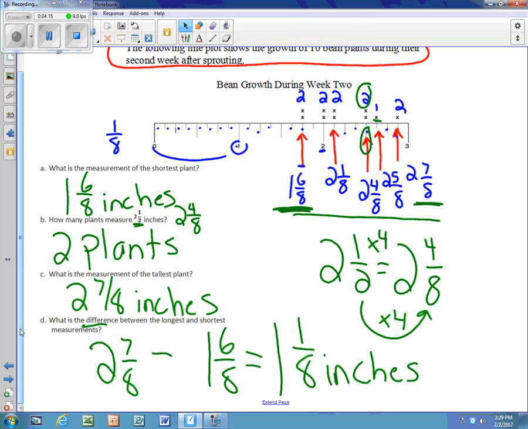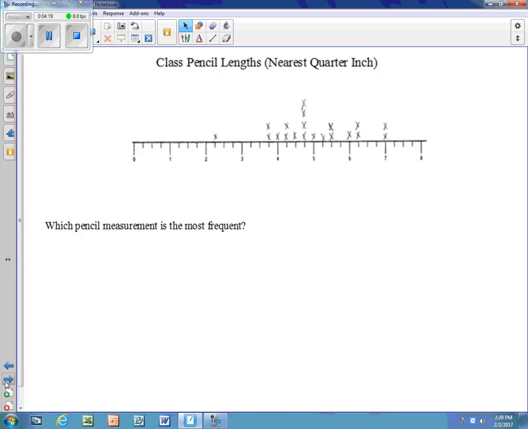And that's how I read line plots. Here's one more line plot to look at. So before I go and I answer any questions once again, I'm going to figure out what the x's are worth. So I'm actually going to start though by writing how many x's I have, because that's the easier thing to do.